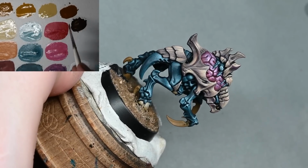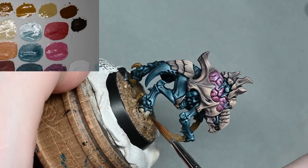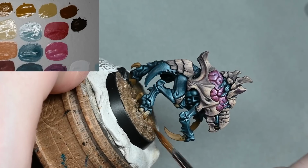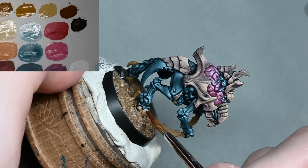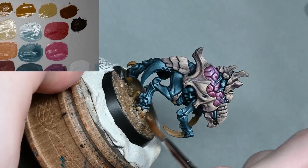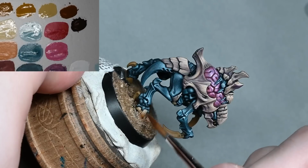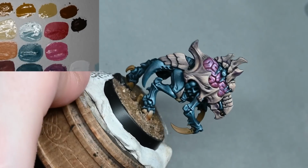And here you can see I've watered down some Mournfang Brown, and there's also some Rhinox Hide, and then I've gone back in with a large brush and I'm making the tip of the hoof a little bit darker with a glaze. You could do this if you want. You probably want to do it a little bit neater than I am, but the idea is that you're going around about halfway along the edge and then dragging it to the bottom.